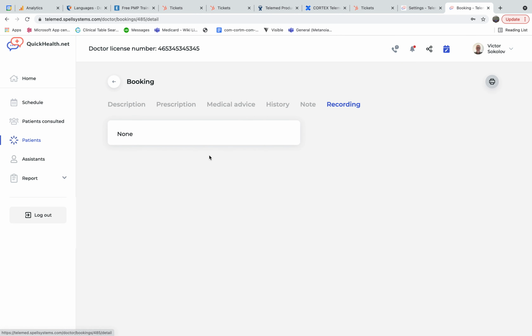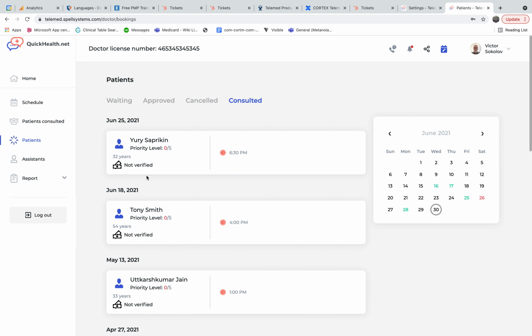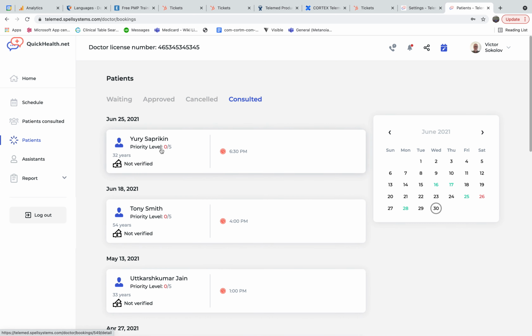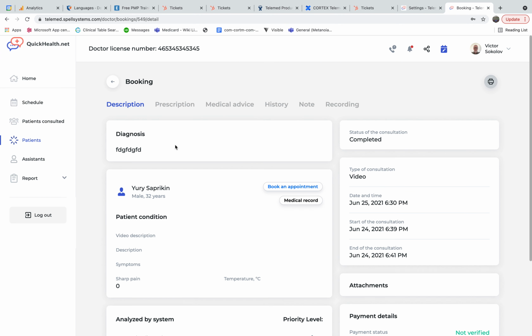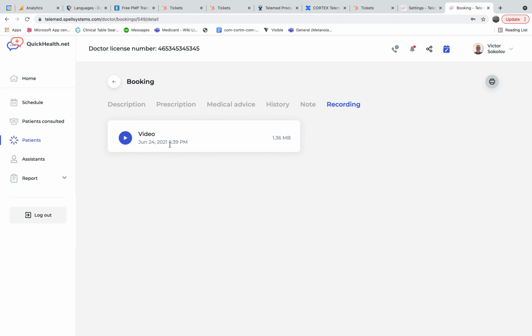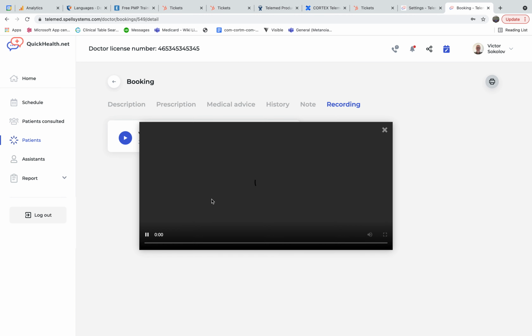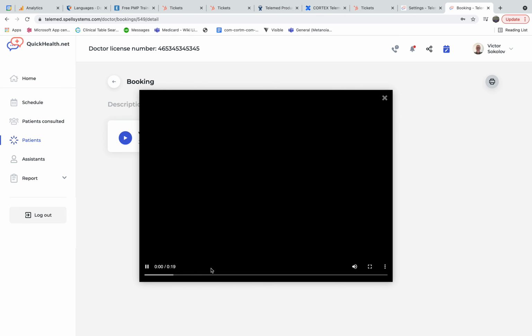If there is no recording, you can see there is none here. But if you want to visit any particular recording, you go to the consultation record, go to the recording section, and you will have a recording. So you see there is a recording here, and I play it, so the doctor can play the recording like this.